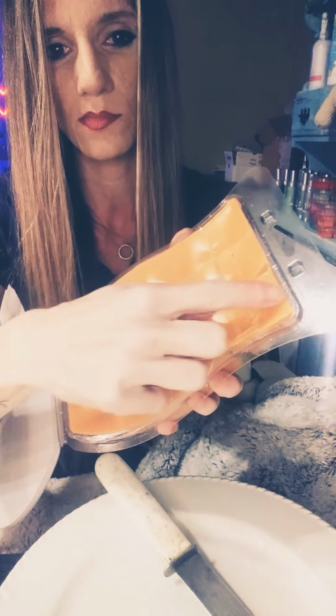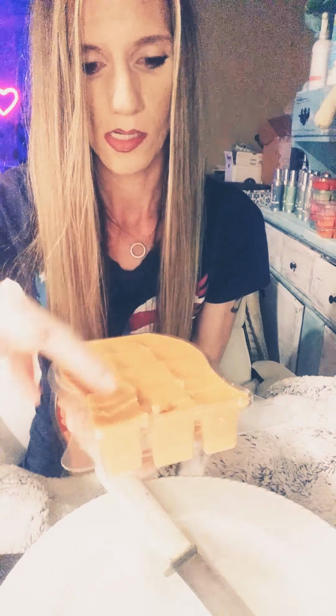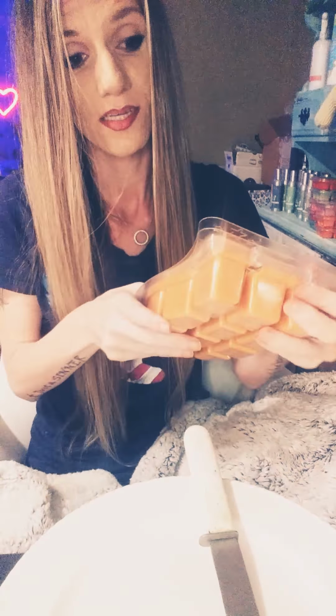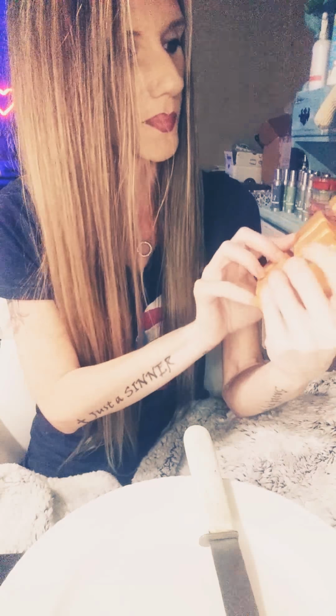So all these pieces are cut. A little piece broke off, but yeah, I'll just go in and pull those out. If I have any random little pieces, I'll just throw them in there. But yeah, now I have three big cubes that are cut and ready to go. I'm going to show you one that's a little more chalky, so I'll cut up some of the indigo berry.